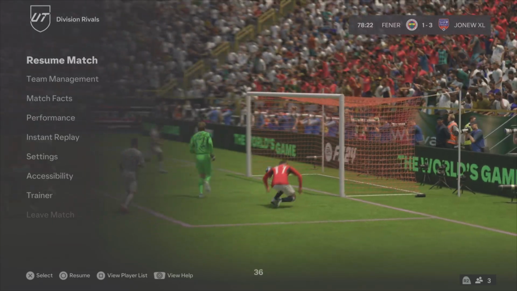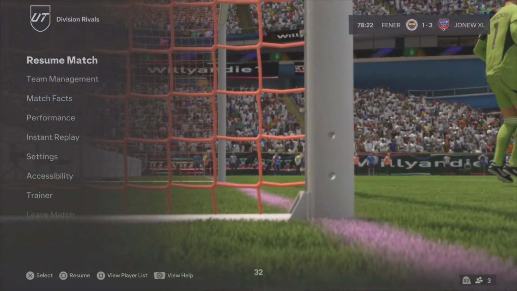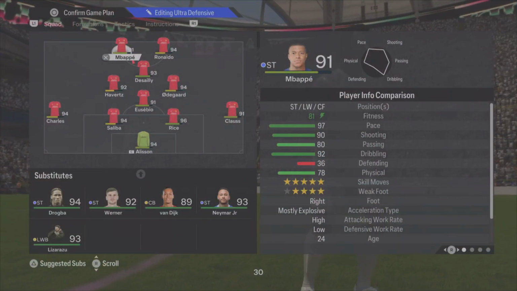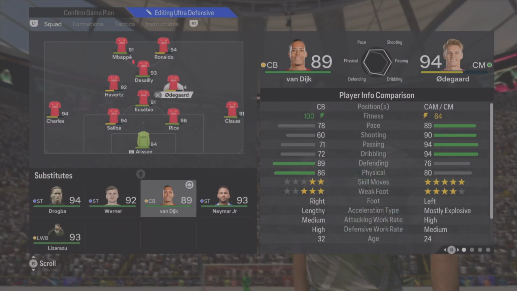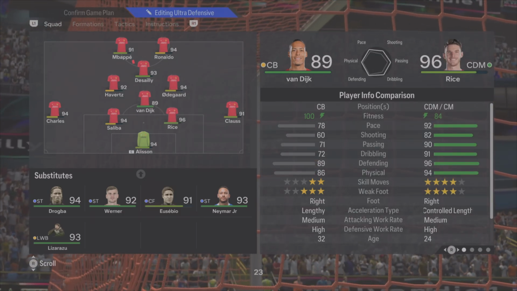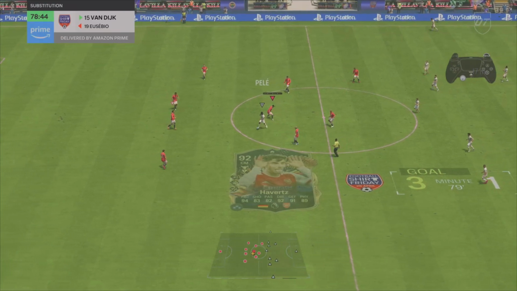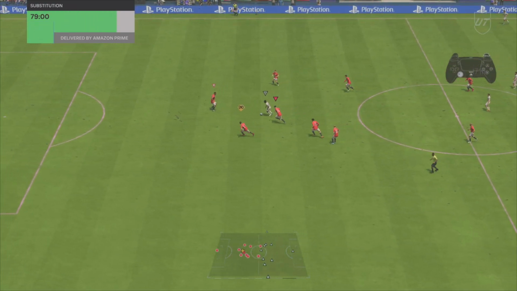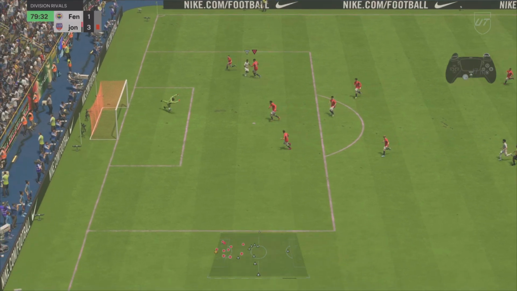Now, I think I've had enough with Rice being in my defence. He doesn't cut it as a defender for me. So yeah, we changed Rice over. We obviously have to take off Eusebio, which is unfortunate, but we put Rice back in his right position, and then we get a defender on the pitch, which is better. And obviously, a defender like Van Dijk is the type of player that you want.